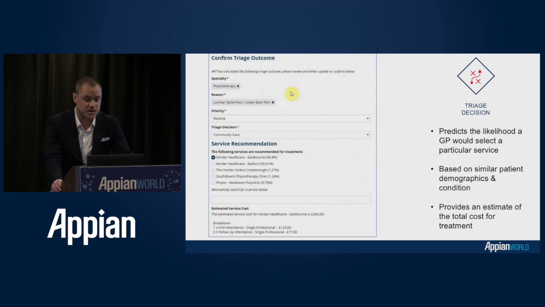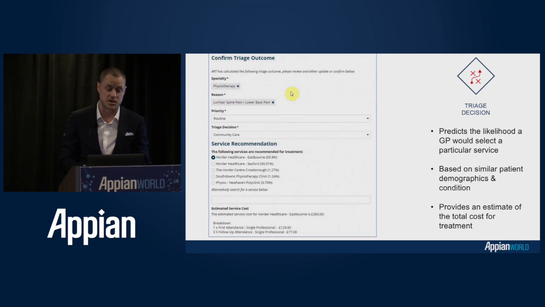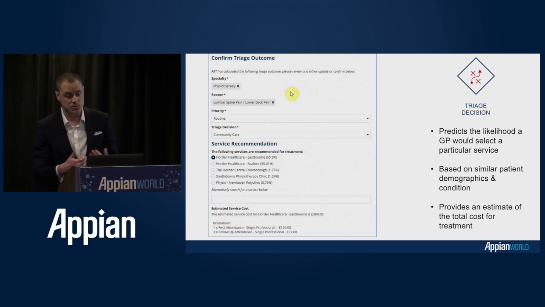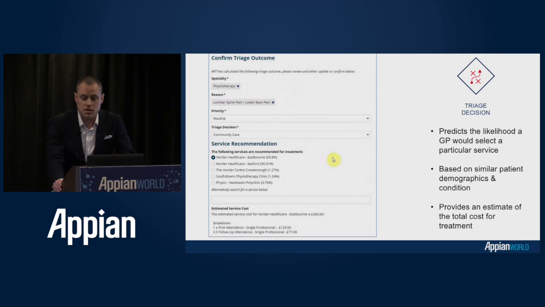This is where the integration occurs, in the service recommendation section. The machine learning model that's been trained has recommended Jorge Healthcare. It's done this based on previous referrals for patients with similar demographics and similar conditions, and we've been able to put up a list of the top 5 specialties with a percentage. We've also provided an indication of costs. We do this using publicly available tariff information. This is really important as well, because we really do believe that costs should always be considered when it comes to providing good healthcare.